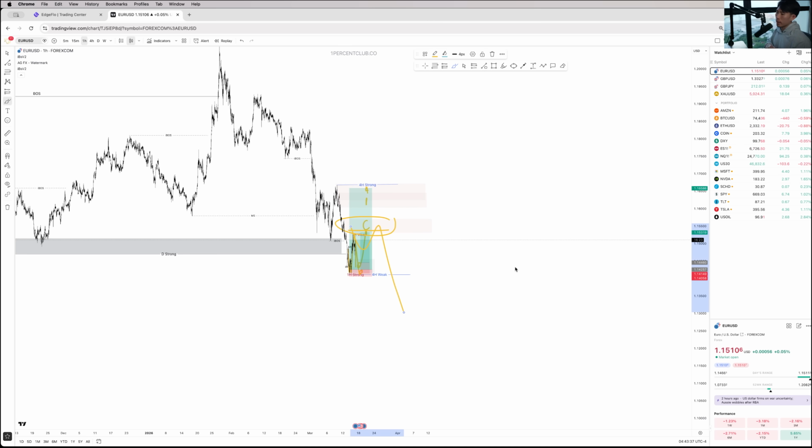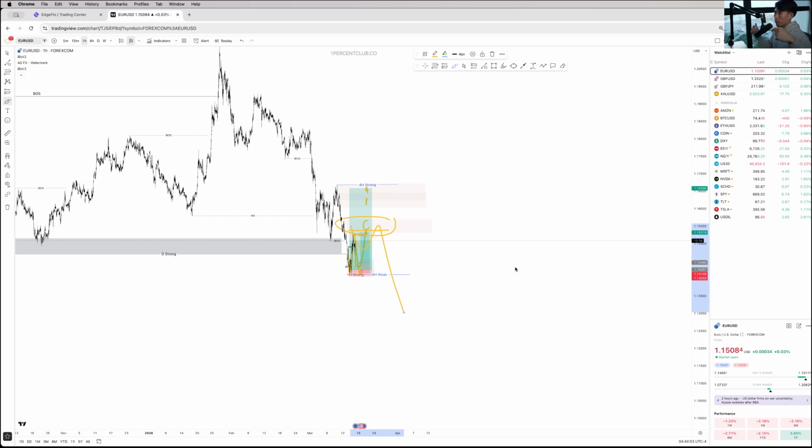Yep. So in this case, my rule of thumb is simple. As much as possible, I want to look for my entry model, right? The liquidity sweep, the market shift, price pullback to my flip zone or demand zone that created the market shift. I want to see that pattern. And for that pattern, as much as possible, I must see it on the lower time frame. So that's a non-negotiable. On the lower time frame, I must see the entry model.